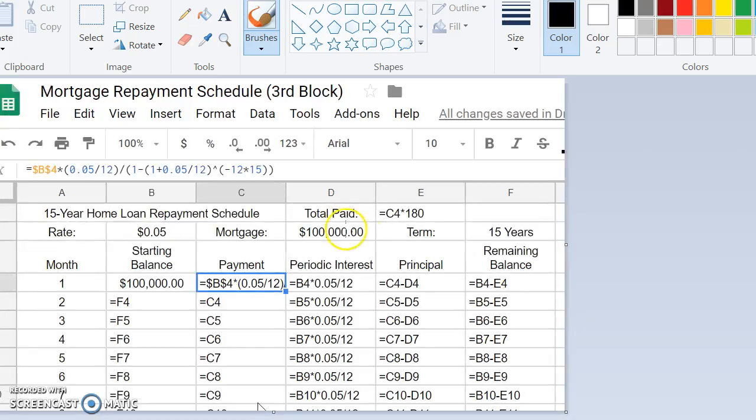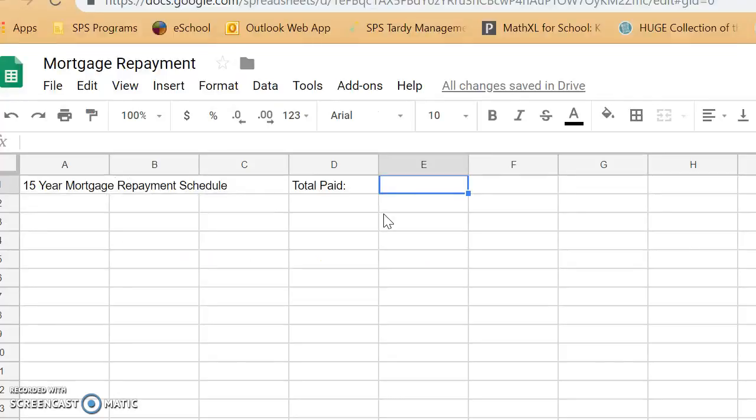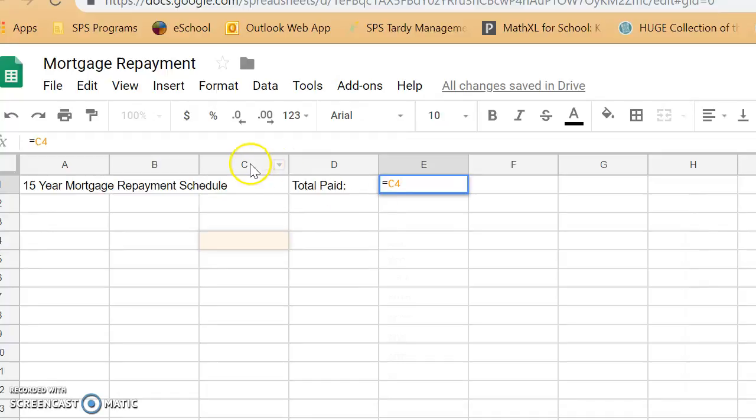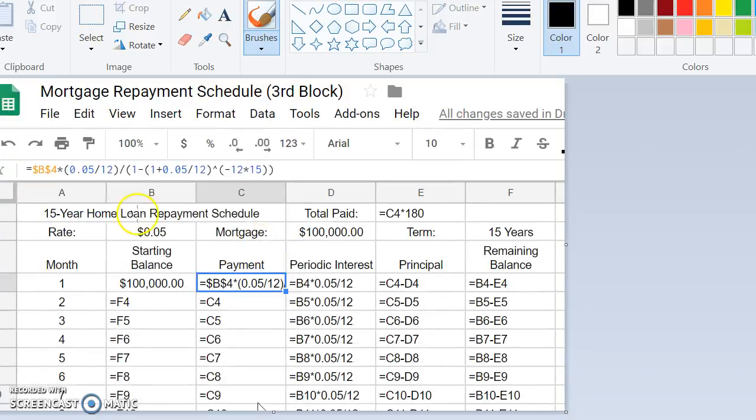And the formula I used here was equals. If you want to put in a formula for Sheets to recognize as a formula to calculate, you start with equals. We're going to do C4 times 180. Equals. Now Sheets says, let's do some math. We'll take cell C4, and then times 180. Okay, let's see what else. So right now it is 0 because there's nothing in C4.